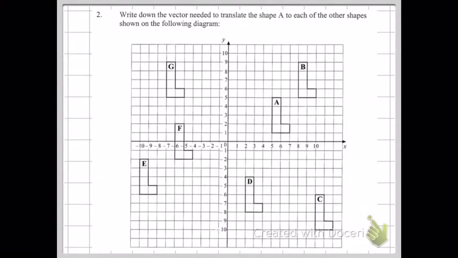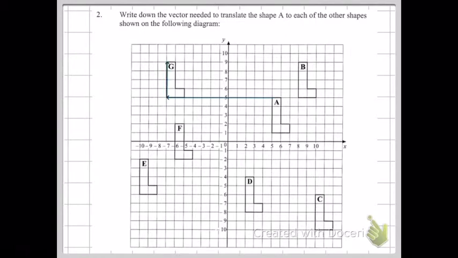Example 2 further illustrates the idea of translation. You need to be a little bit careful about how you do this, because you're going to make counting mistakes otherwise. So it's a good idea to choose one point on the object. We're starting with shape A, and I'm looking at the top left point, and I'm actually going to draw a line, in this case horizontally left, and then I'm going to count the number of units, and then I'm going to do the same for the upward movement.